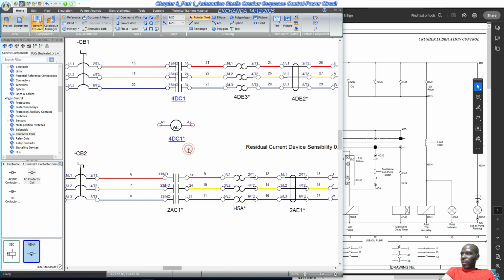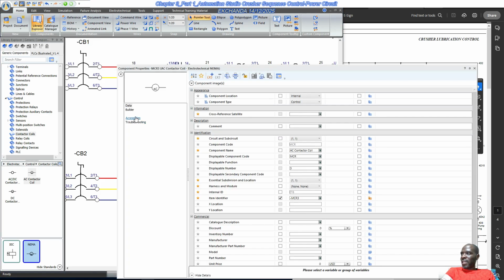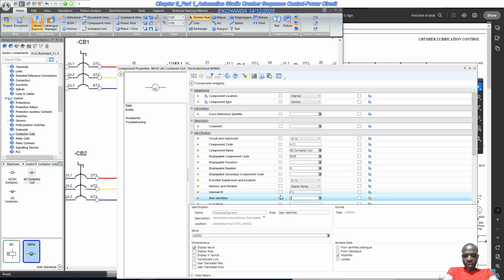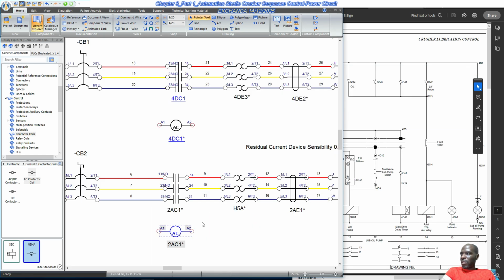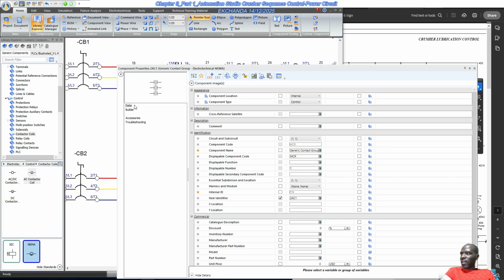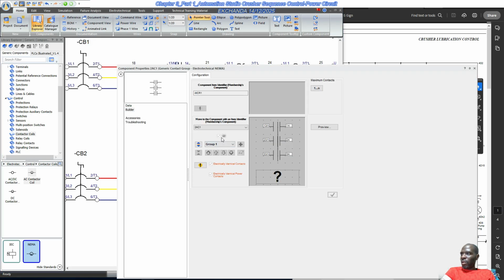So we're going to basically copy this coil, and then we designate this as 2AC1, and then we're going to shift these contacts and reassign them to 2AC1, like so.